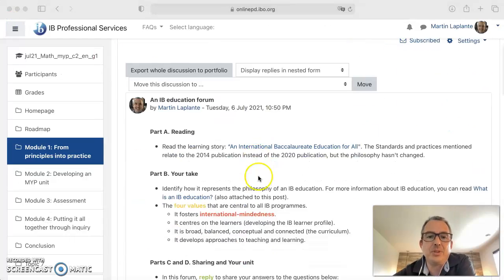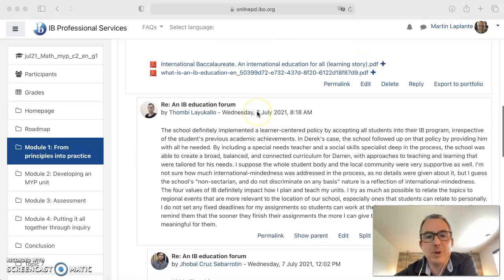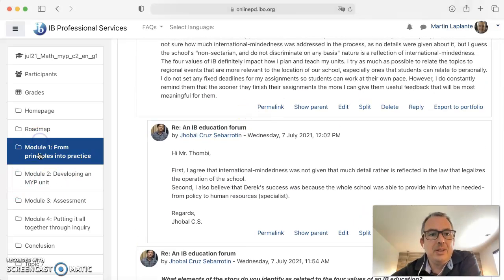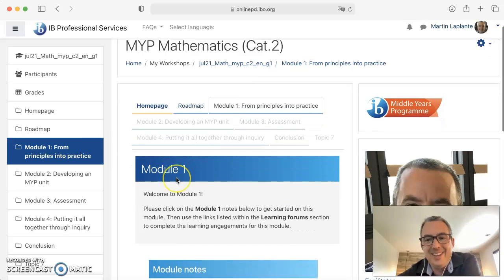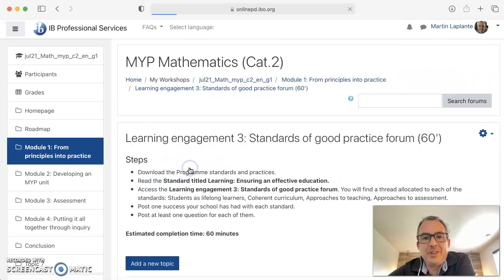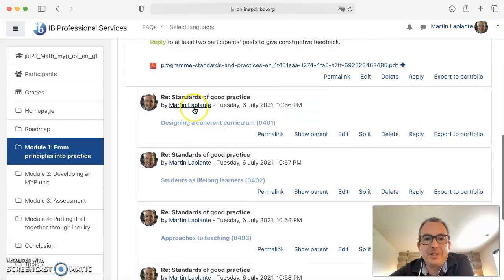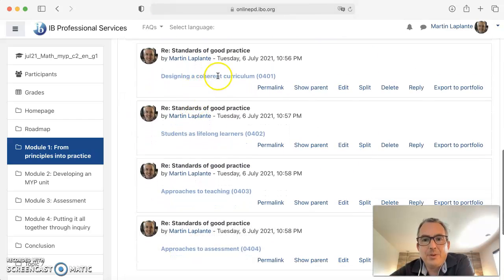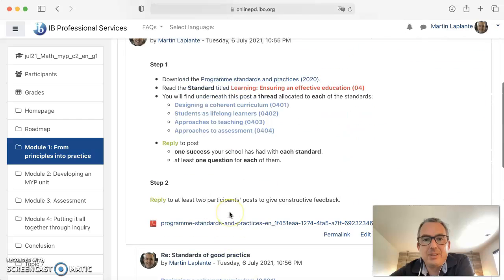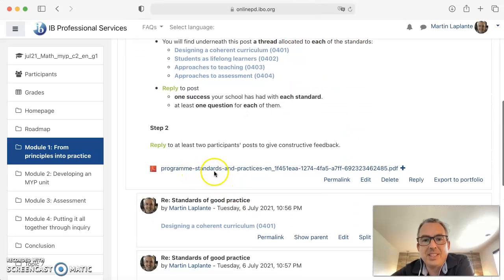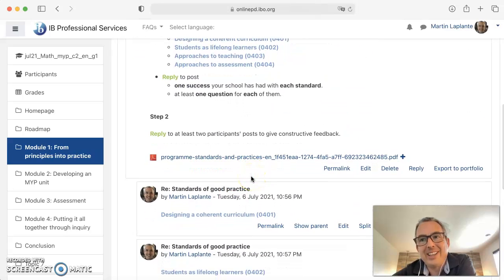There is also another document here that you have to reply to, because time is running out. For the third one, these are my replies, because there are 4 standards and practices, the new program standards and practices, which are effective for evaluation starting in January 2022.